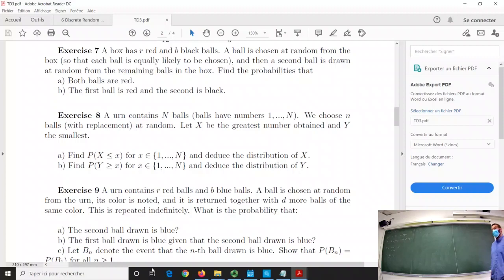So I have defined the random variables capital Xi. What can you say about these random variables? So you choose one number and then you put it back and you choose another one. What can you say about them? Independent. So they are independent, okay, because I choose something, and after my choice, I come back to the initial situation to do it another time. Okay? So x1, ..., xn are independent.